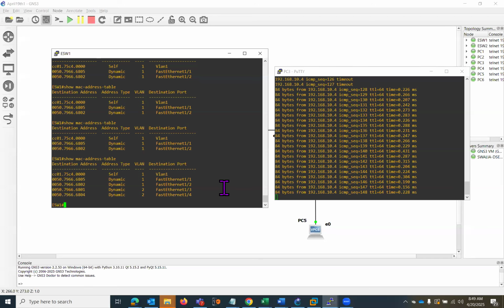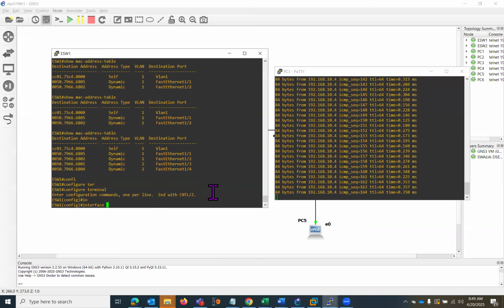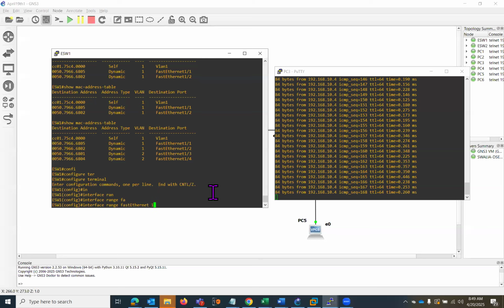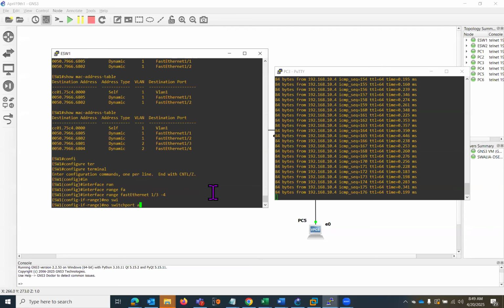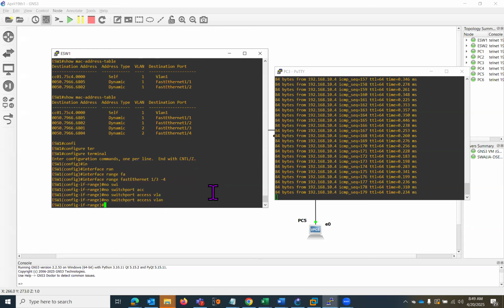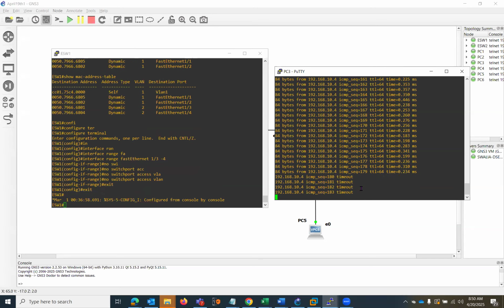Okay, now tell me, ports 1 and 2 are in VLAN 1 and 3 and 4 are in VLAN 2. Correct? Yes, sir. Okay. Now tell me what exactly I am trying to extract from you. So see, this is timed out now on this right side. But when it starts resuming, then we'll see all of them in the same VLAN.